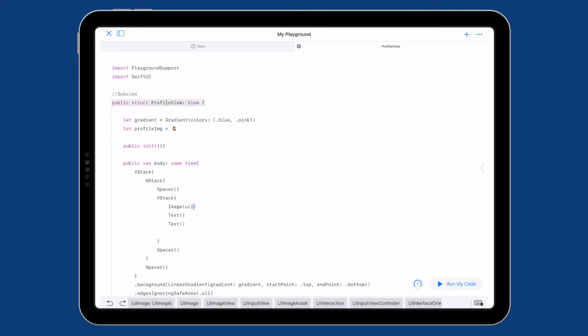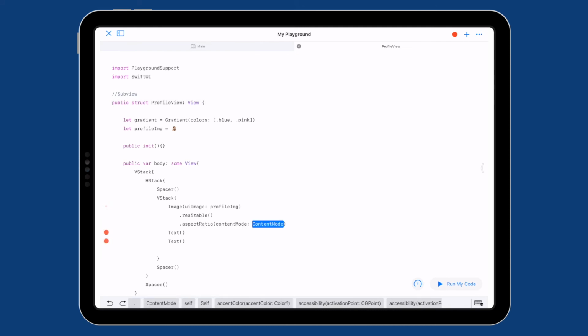Here we can define our UI image. And of course, I'm going to use my profile image here. And I'll set the properties. I'm going to make it resizable. I'll set the aspect ratio to fill.